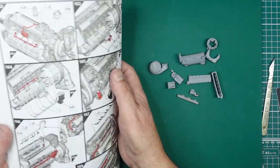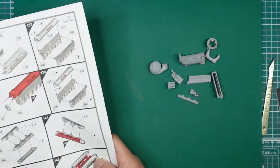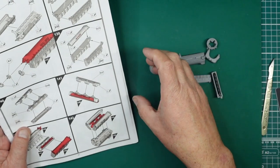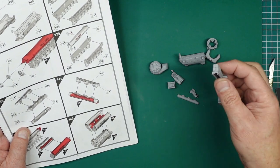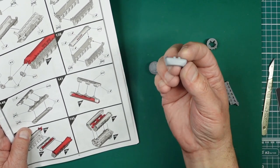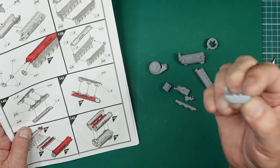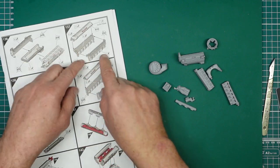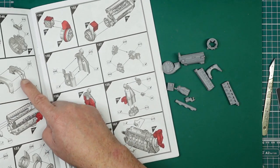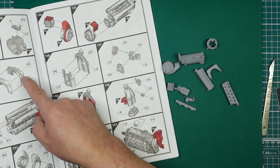So I've done that. What I've basically done, which I always recommend modellers to do, is get your instruction manual, look ahead, and assemble units that you know you're going to need, like cylinder banks here. Like here, I've done that, I've sanded out the seams, like this header tank. There was a big gap to deal with in there, and there was a big seam. If I'd gone through the instructions, when I got to that bit just there, I'd have had to stop because I need to do some seam work.